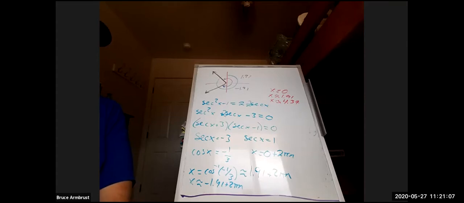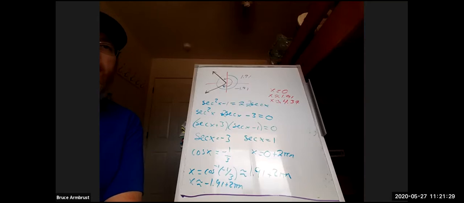Okay, so number 5, the other one with the sine and the cosine, you do exactly the same thing. You turn them into the same function using the Pythagorean, the main Pythagorean, right? So you use sine squared plus cosine squared equals 1. You solve it for the one you want to replace and go from there.